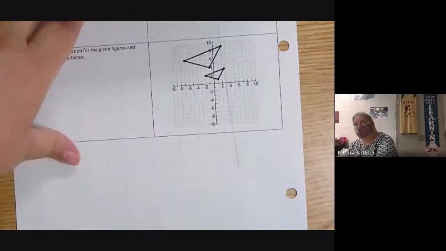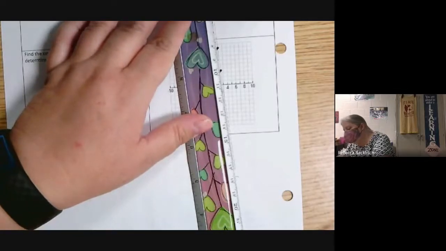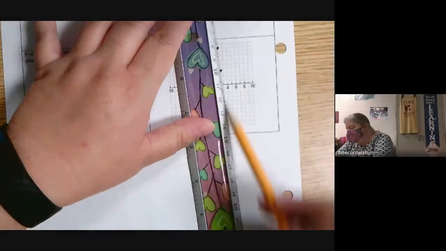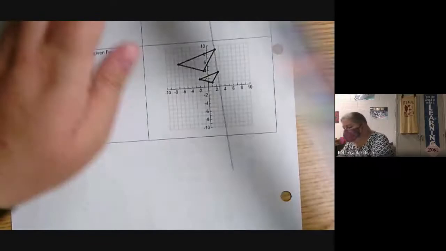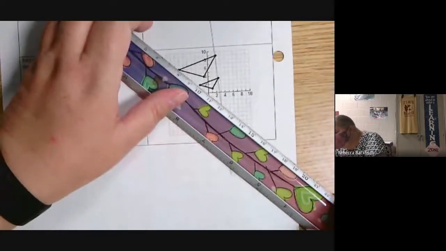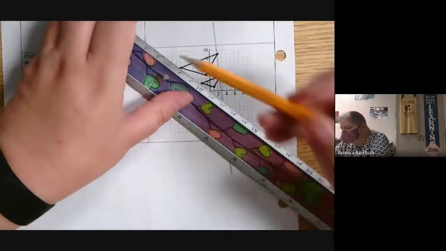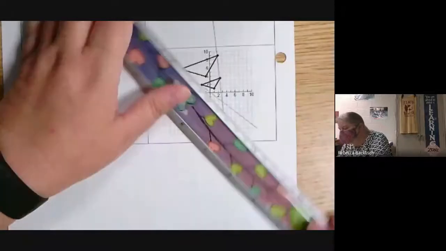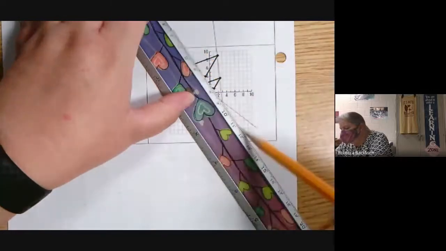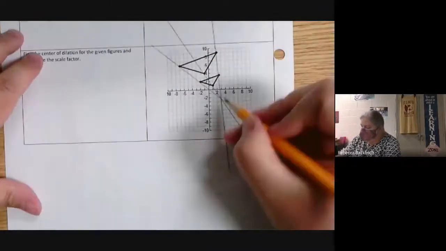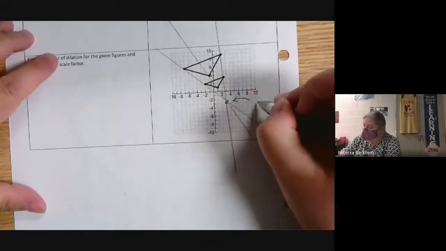And if I do that for more than one pair of points, sorry, let me darken it. If I do that for more than one pair of points, the one thing those lines all have to go through is the what? Center of dilation. So if I just connect points and their images a couple of times, or pre-images, all of those lines will go right through the center of dilation. And so then I know where my center of dilation is. So that's how to find the center of dilation if you don't know where it is.